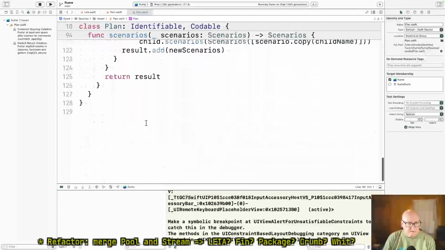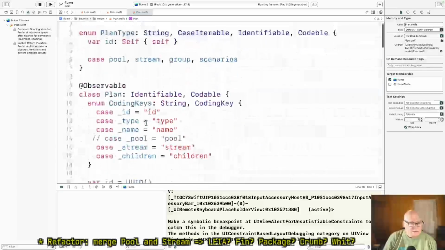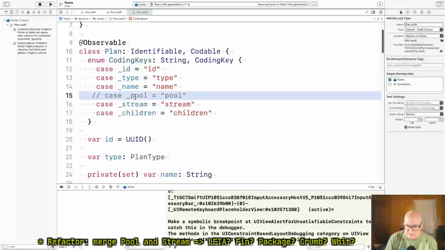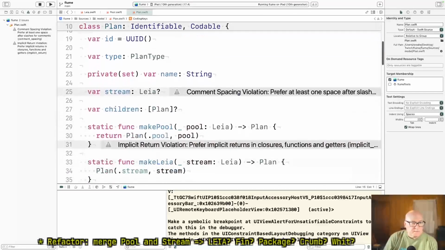Okay. Yeah, let's check this other constructor. Whoops. Is stream the right name? It's not. I don't know if Leia is the right name. I wish we had a better name for this thing.